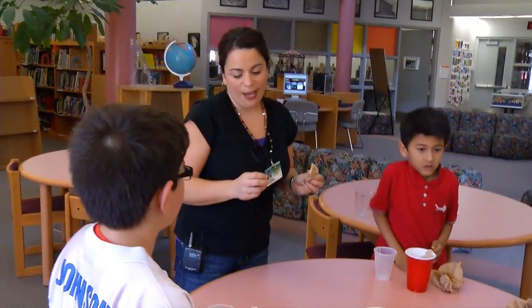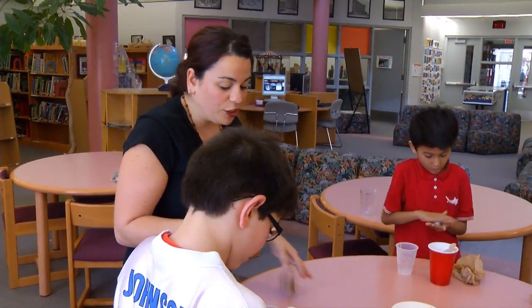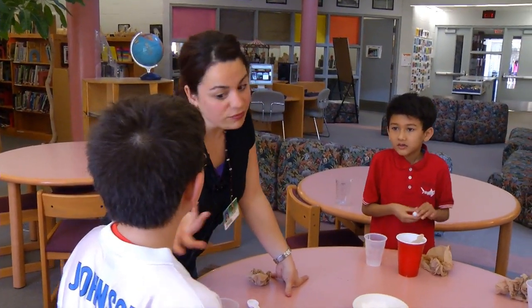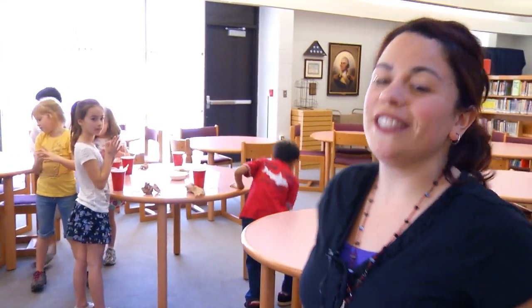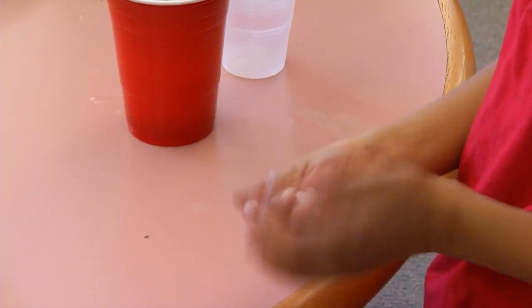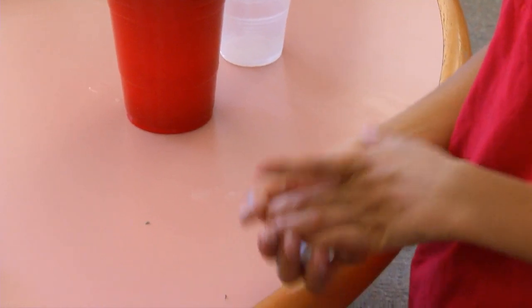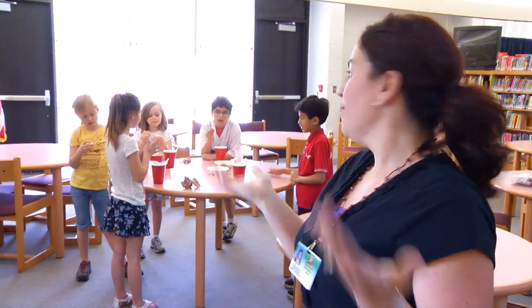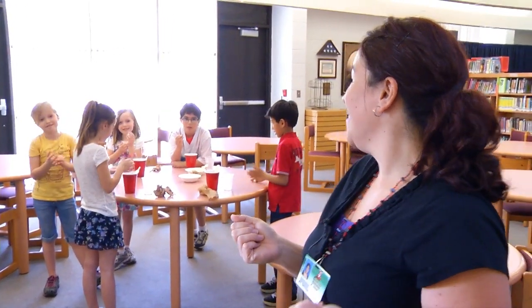We know that it's not going to work every single time, but you have a ball from earlier today, and this is just a smaller version of it, right? So as you can see, sometimes when we do science experiments they don't work, and science is kind of always that way — you just never know when you do an experiment if it's going to go as planned. Some of the kids were able to make balls out of the borax and the glue in the water, and some of them maybe got just a teeny little ball, but I think they had fun. Right, guys? Yeah.